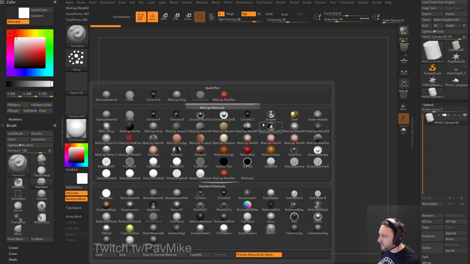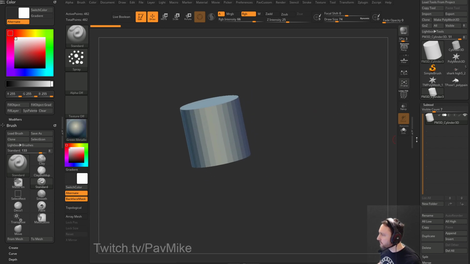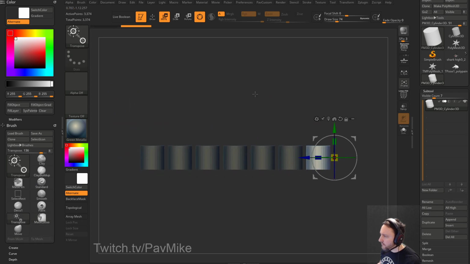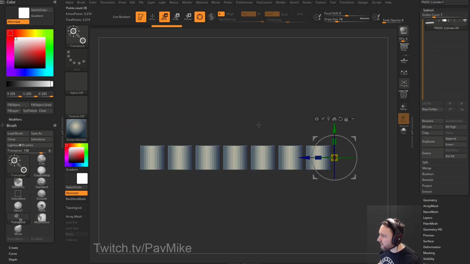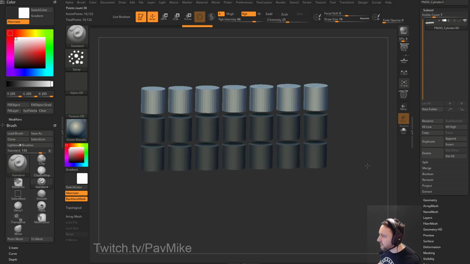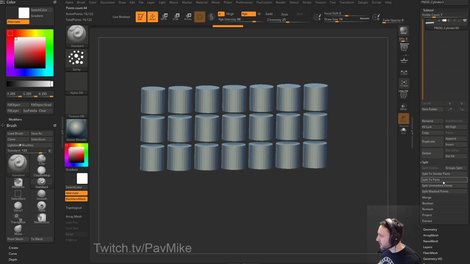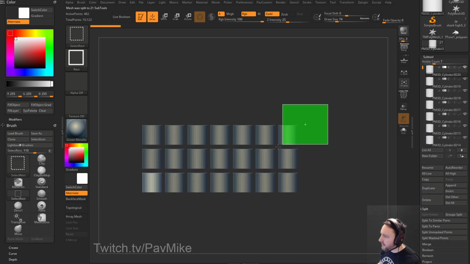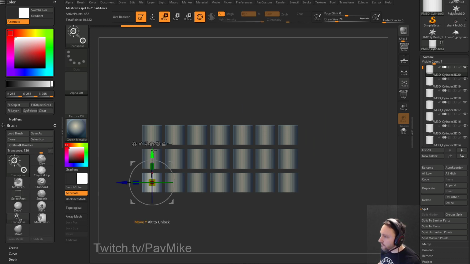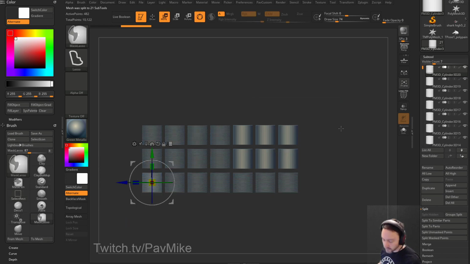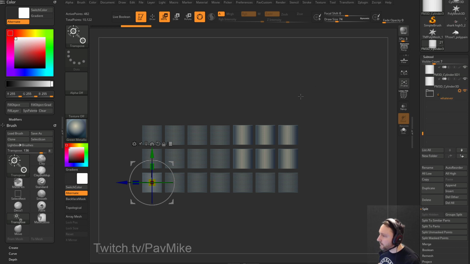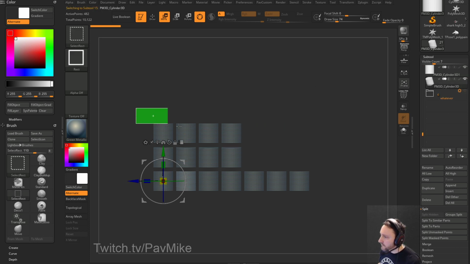So what I would do is go through here, and we have an object, and we'll say W, Control drag, let go of Control, and pop some copies off here. Then W, Control, boop, and split to parts. So now we got a bunch of different objects in here. We'll take these objects, hit W, move multiple, unhash these ones, hit Control F, and we have a folder for that one. And I'll go ahead and turn that off.